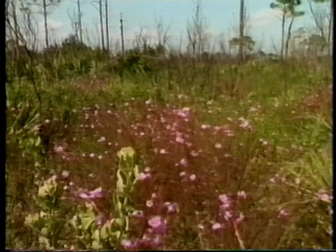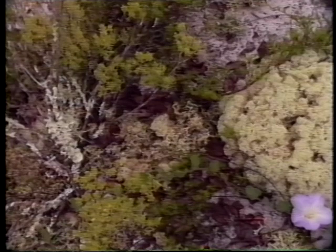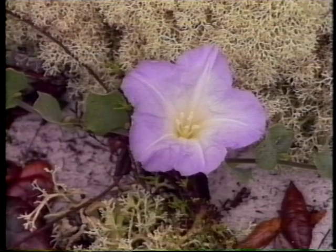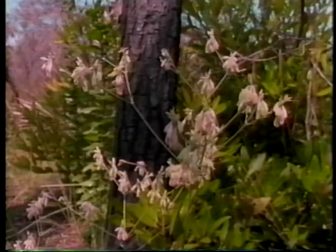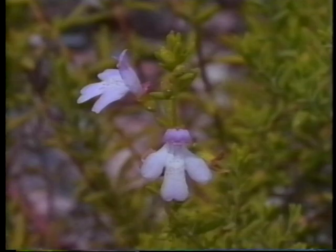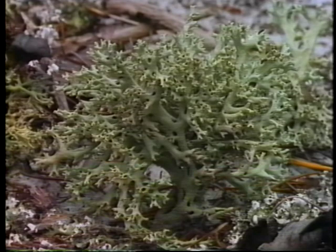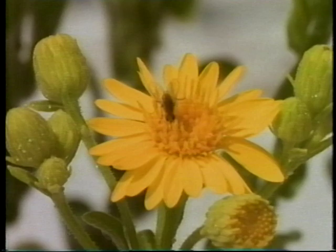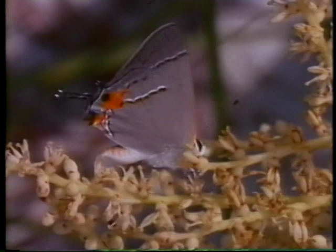As we continued to walk through this unassuming place, Dr. Fitzpatrick pointed out dozens of plants and animals that could be found nowhere else on earth. In fact, we were surrounded by one of the highest concentrations of rare and endangered species in the continental United States. One of the thoughts about protecting endangered habitats like this is that they're a whole gold mine of genetic information. These are plants that have spent a million years evolving ways to deal with a very specialized kind of problem — hot, wet summers, cool, dry winters, no nutrients in the soil — all things that humans have to deal with in our agricultural systems all over the world. These plants may be holding secrets to how we can genetically engineer our agricultural systems, especially dealing with a warmer planet. The problem is, there's so little of this land left that it's literally possible we may lose the system entirely.